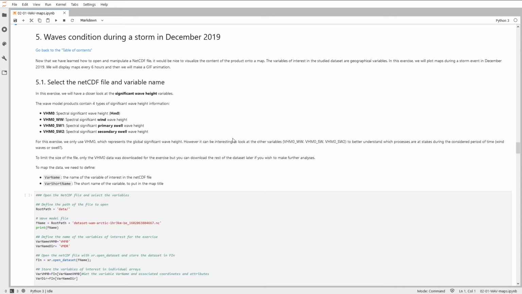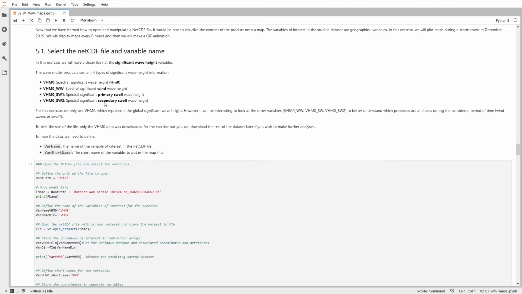In this exercise, we will have a closer look at the significant wave height variables. The wave model product contains 4 types of significant wave height information: the spectral significant wave height, the spectral significant wind wave height, the spectral significant primary swell wave height, and the spectral significant secondary swell wave height.